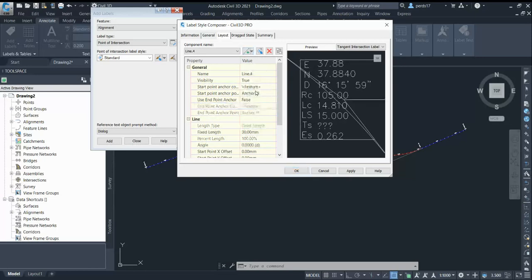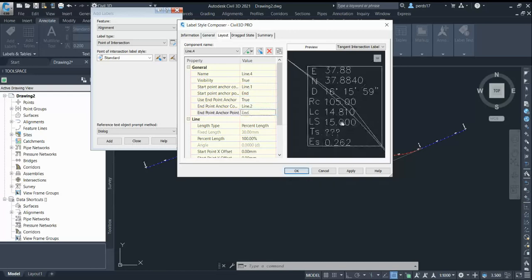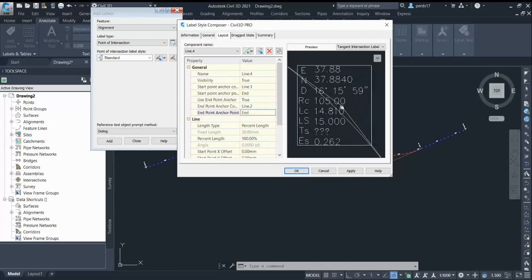Same way again line 4, and you can play with these tools. Now I give it to end instead of start. Again line 2, and it should be the end. So you can see I created a box around it. That's the way you can add the lines and create the box.